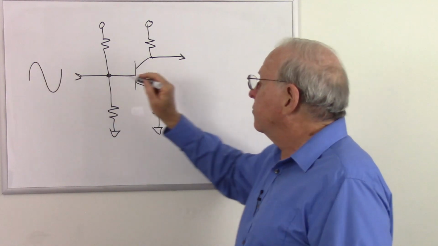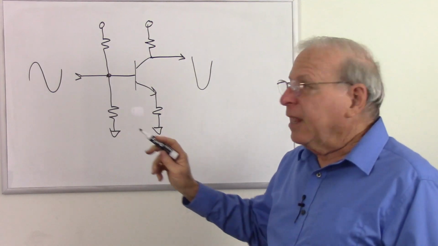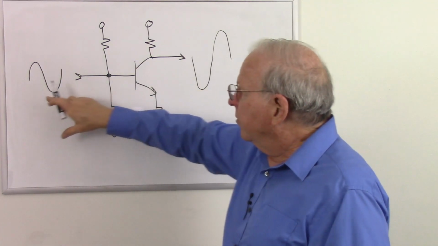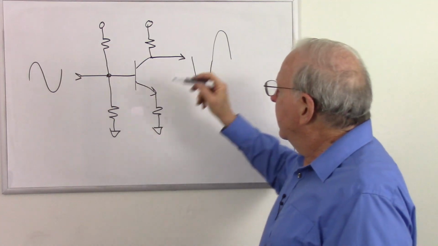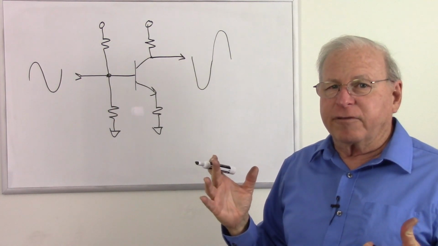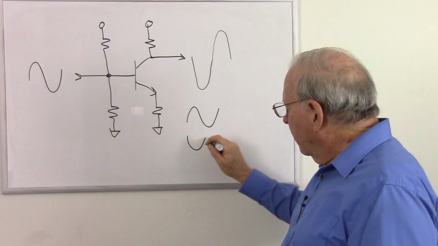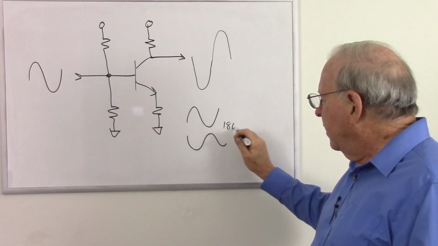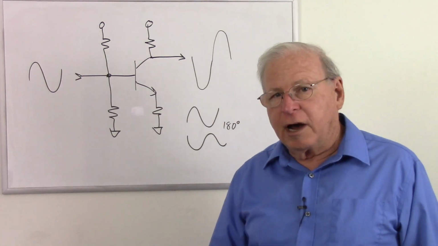Well, as the sine wave goes up, the output is going to go down. It should be bigger. As that sine wave goes down, the output is going to go up and also should be bigger. So there's a small signal coming in and a bigger signal coming out. But look, as this goes up, that goes down. As that goes down, this goes up. So we have a 180-degree phase shift. Recall from our AC circuits that if we have 2 signals that are opposite each other, one going up while the other goes down, they are 180 degrees out of phase. So we get a 180 degree phase shift in our common emitter circuit.